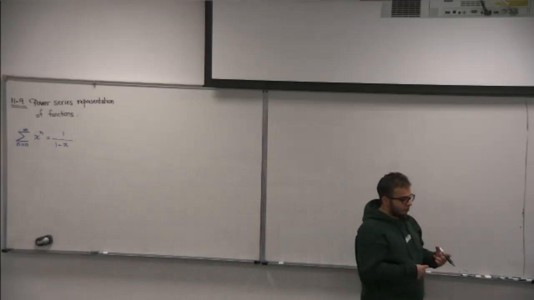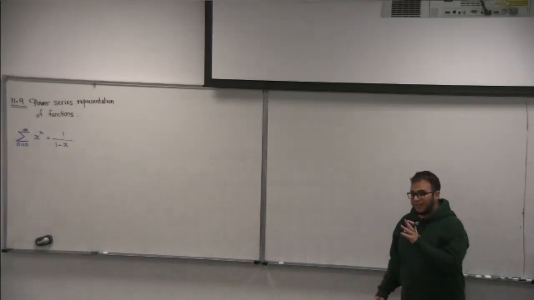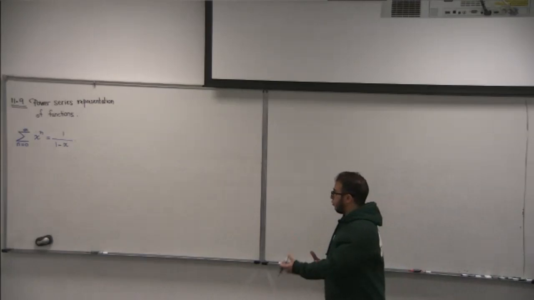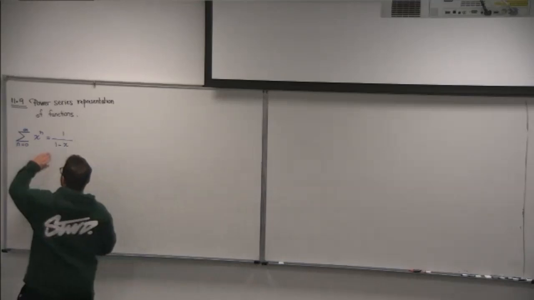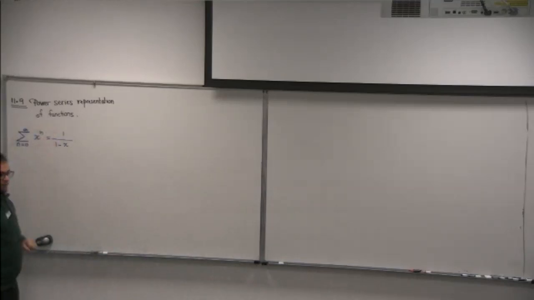Now what we're going to do in this section, I'm going to give you a function, and you're going to represent it to me as a power series. So I'm not going to give you this. I'm going to give you variations of this. So for example, I can replace x with 2x. I can replace the one here with 5. I can replace the one here with 10 or anything. Okay? And then you have to manipulate it. You have to do some algebra.